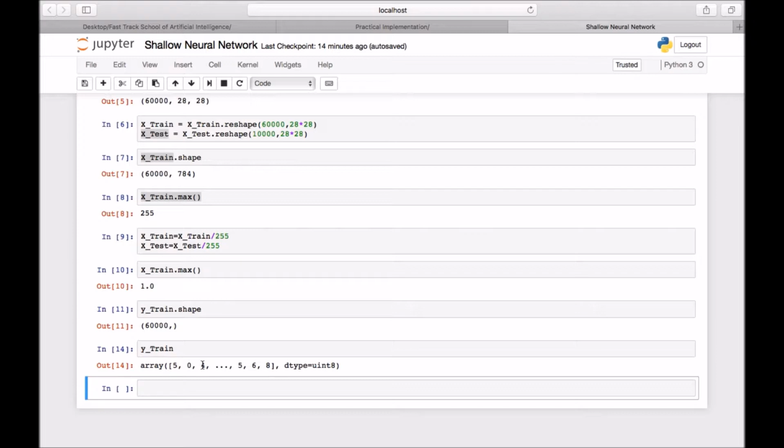So what we want to do, we want to convert it to one hot mode so that we can get an array of 10 columns, and whatever actual value we have, the corresponding column will have only 1 and the rest of the columns will have 0. This conversion from actual values to this one hot mode would be done using this to_categorical function.